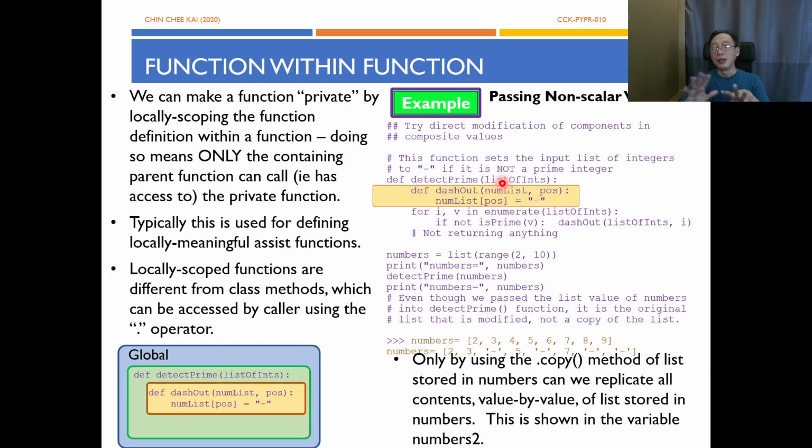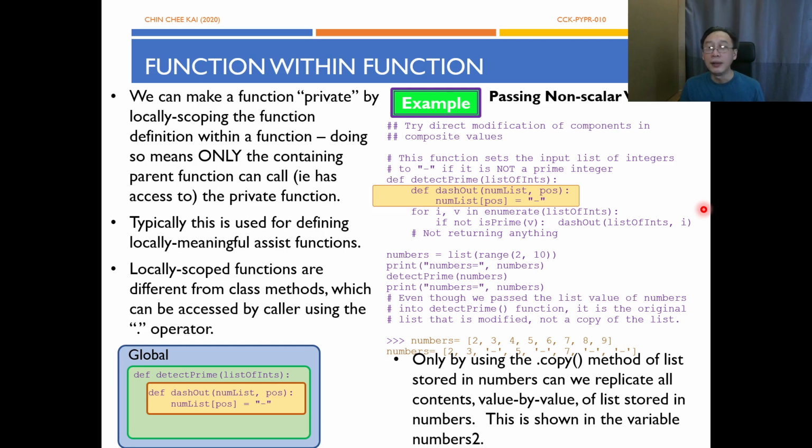Now, this private, I put in quotes because it's not exactly the same behavior as private methods as used in object-oriented programming, but close enough, right? Close enough. And the whole point is you can only use this function within its parent container. Now, some of you are thinking very quickly, can I define more deeper level functions within these private locally scoped functions? And the answer is yes, of course, right? You can do that.